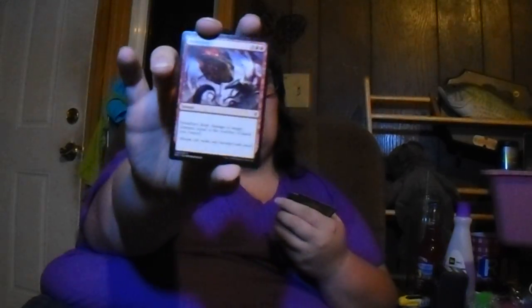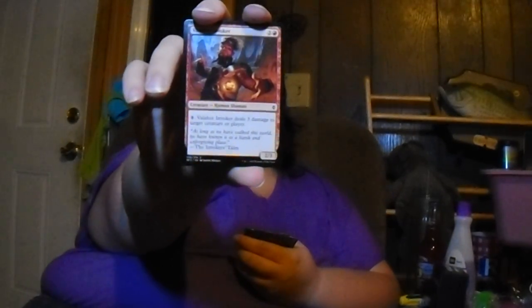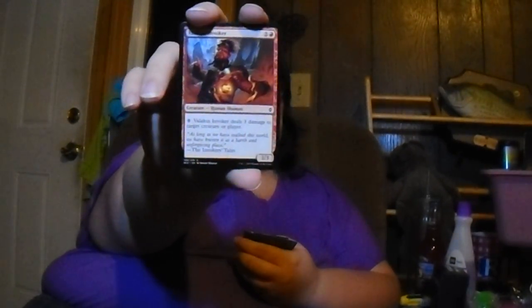Stone Fury. Stone Fury deals damage to target creature equal to the number of lands you control. That's not too bad either, though I wish it was player, but I understand why it's not. Valakut Invoker. Pay 8. Valakut Invoker deals 3 damage to target creature or player. That's a bit high for 3, but you know, that's probably the main thing I'd use it for, actually. I mean, I like dealing damage to players more so than creatures.